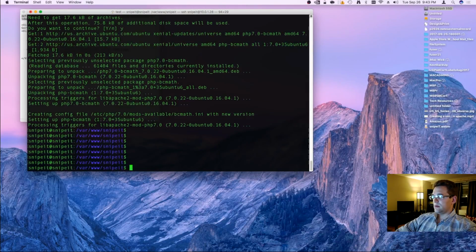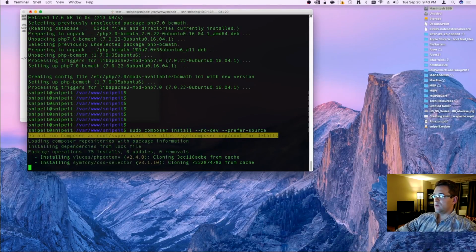Drop down a few more lines just for some clarity. And now we're going to do sudo composer install --no-dev, so we don't want the developer version, --prefer-source, to get it from the source. Okay, and then let's hit return.